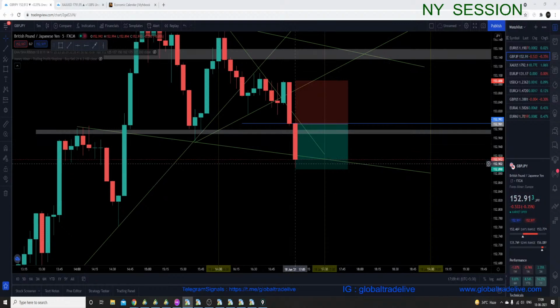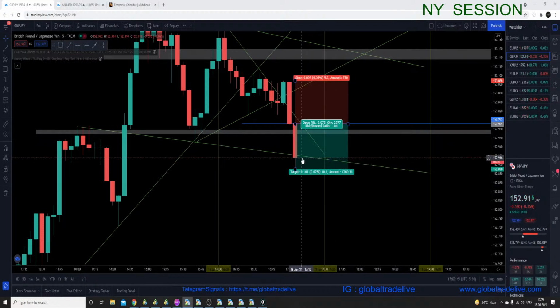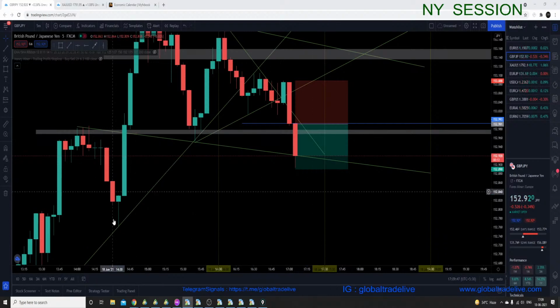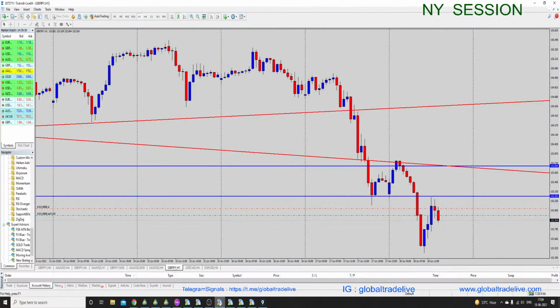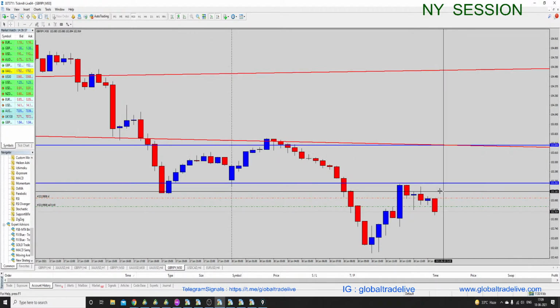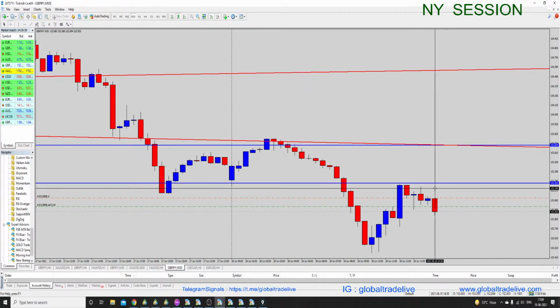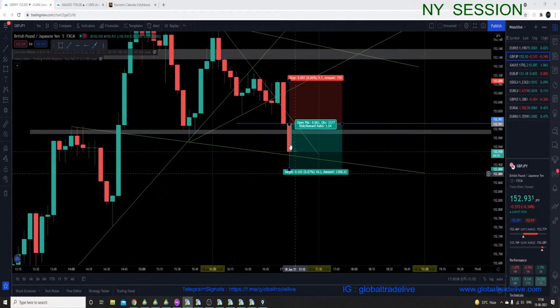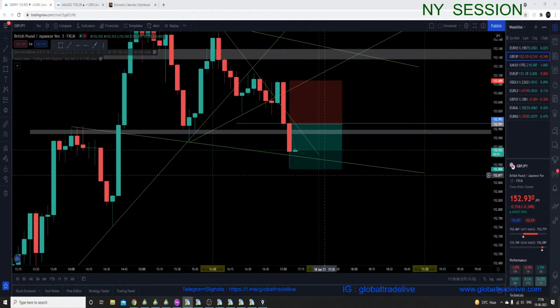I want this candle to close below this trend line, because I want the next candle to take its support and then fall down to fill this area. So let's see what the 30 minute is doing. 30 minute is going all the way down, having really no wick. Open price is 153.083, high is 153.085. Okay, there is a little bit of wick over there, but oh look, it just closed here.